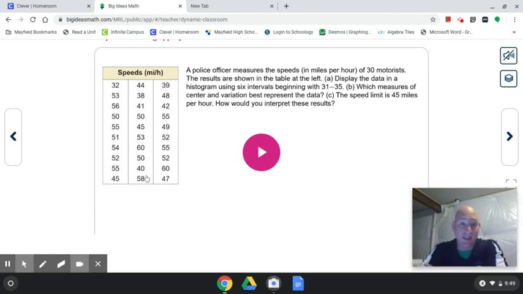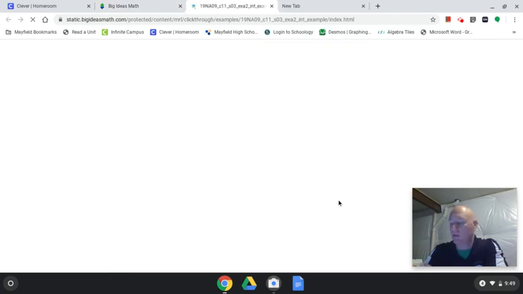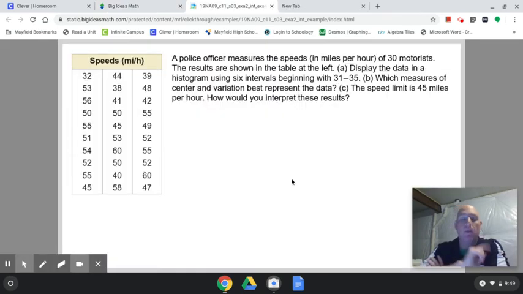If you just looked at these numbers, it's very difficult to make any real meaningful interpretations. But if we can spread this out some, a magic way to look at it, i.e. a histogram, then we can start to make a lot of inferences just looking at the spread of the data. So just to save time, I'm going to use the click through. We already went through how to do this, but maybe I should talk about it a little bit.